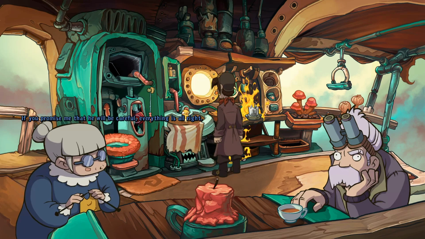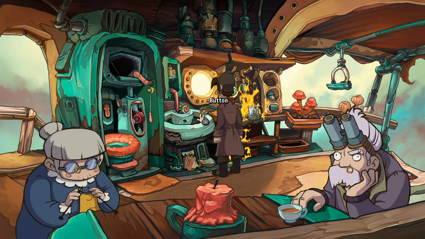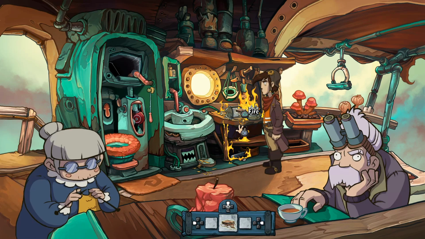Should we get the bird out of there? If you promise me that he will be careful, then everything is all right. Just as long as nothing happens to my John Thomas. I'm sure the bird is going to be fine. Bye, bird. Promise. Where'd it go? Then I should apologize. I think it's eaten. I suppose your Rufus really must have improved. Back in what? Where'd the bird go? He got eaten by the garbage disposal. That's why feathers flew out.